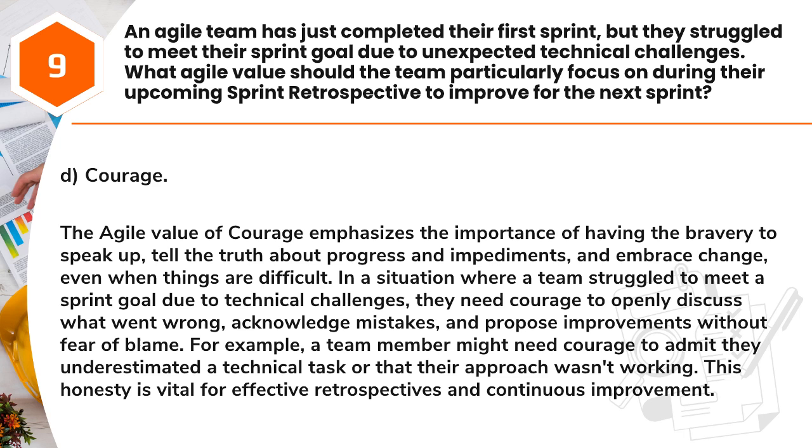Answer: D. Courage. The Agile value of courage emphasizes the importance of having the bravery to speak up, tell the truth about progress and impediments, and embrace change, even when things are difficult. In a situation where a team struggled to meet a sprint goal due to technical challenges, they need courage to openly discuss what went wrong, acknowledge mistakes, and propose improvements without fear of blame. For example, a team member might need courage to admit they underestimated a technical task or that their approach wasn't working. This honesty is vital for effective retrospectives and continuous improvement.